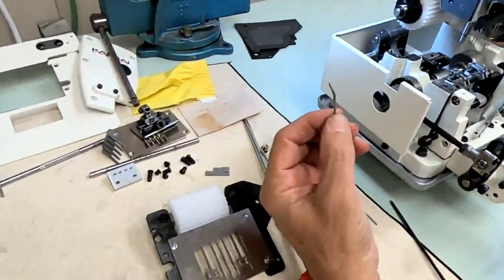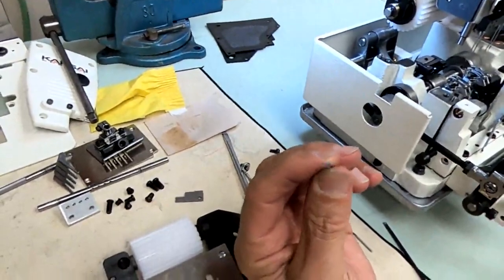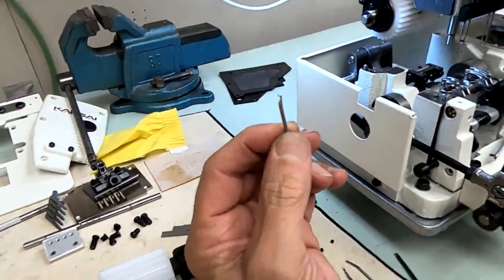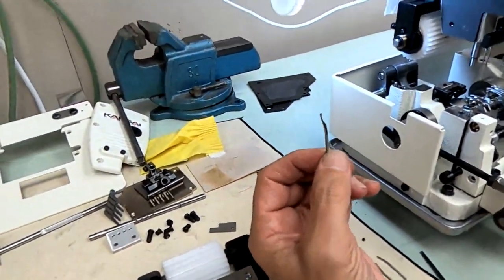install our spreaders. The spreaders are a little complicated. These are the most complicated. This is the most complicated part of the timing because there's actually 4 different settings you have to look at.